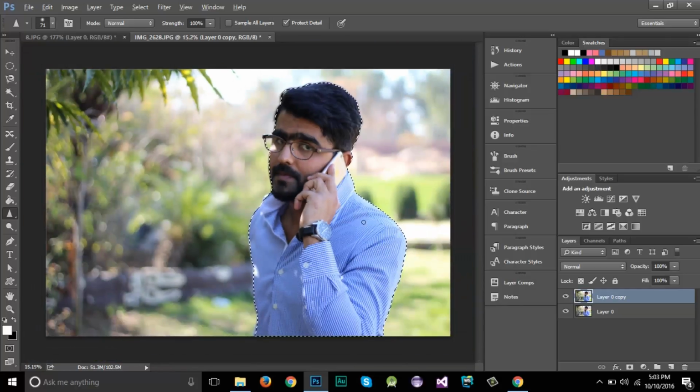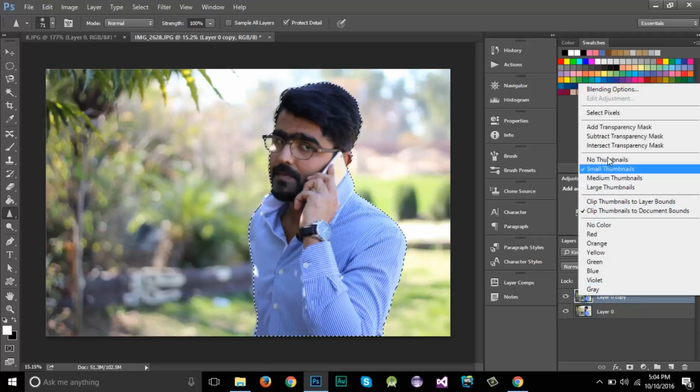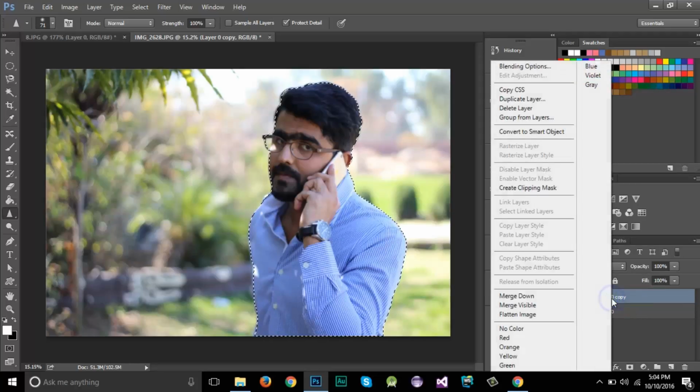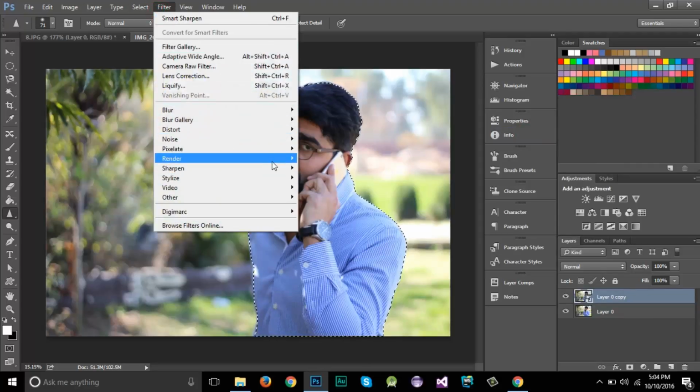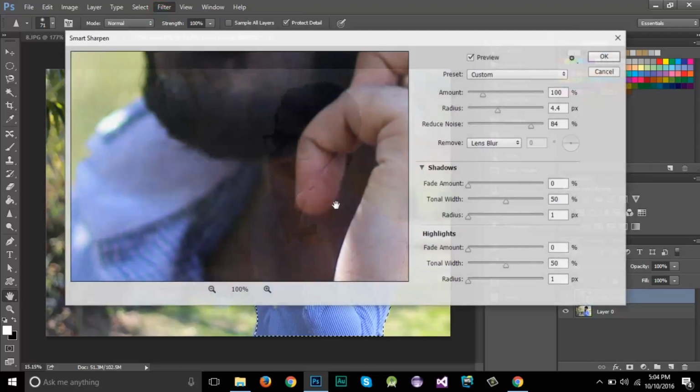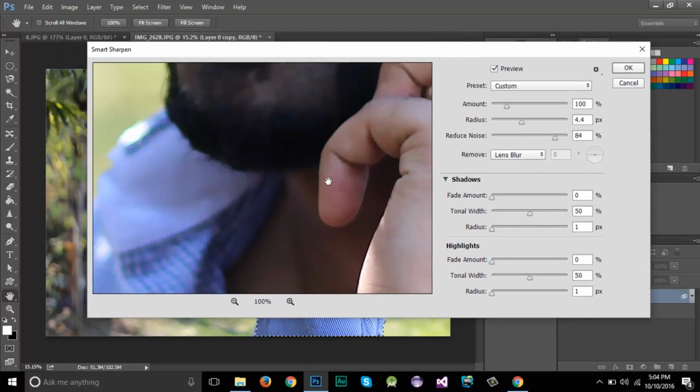Right now you can see that this character has been selected. I just want to right-click on the name of the layer and convert it to a smart object, and then go to Filter, Sharpen, and click on Smart Sharpen.